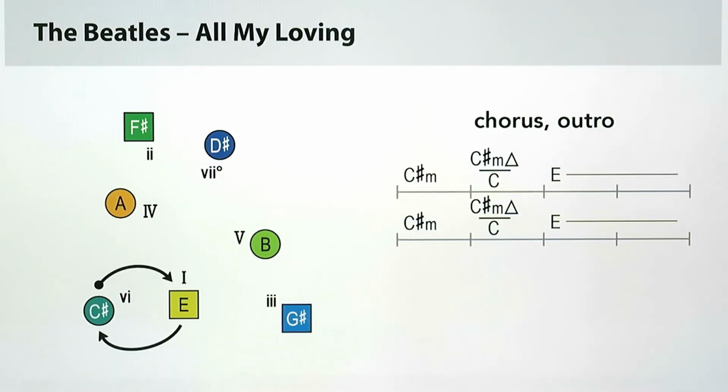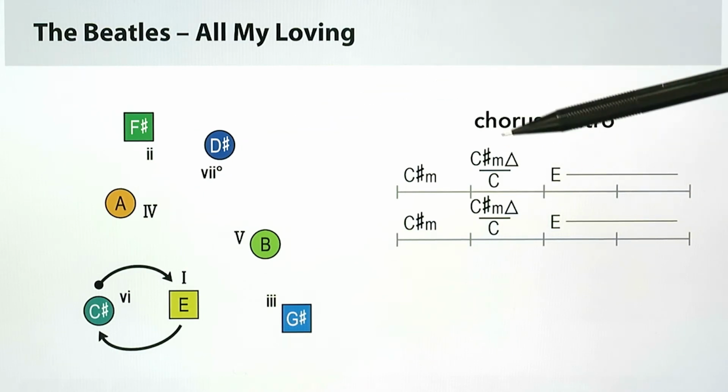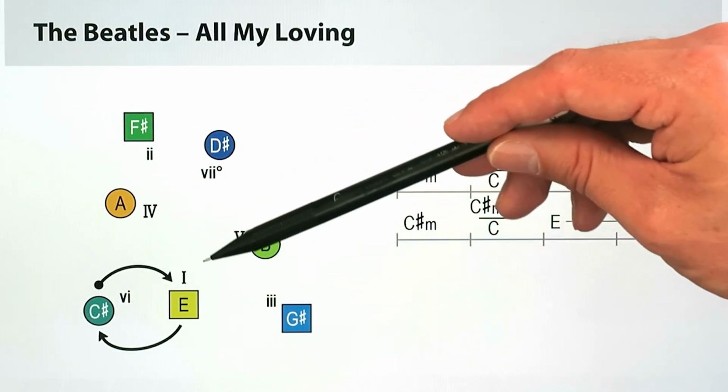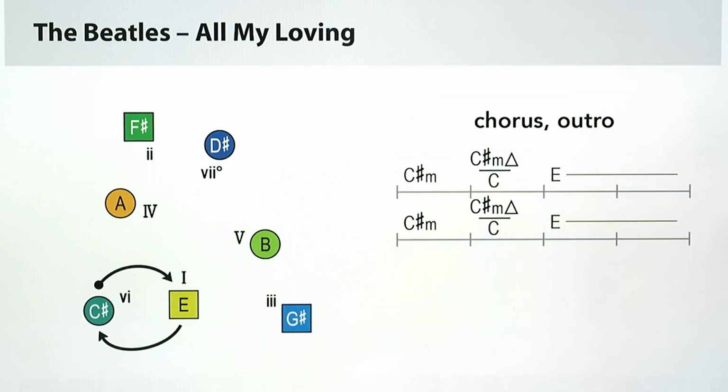And then in the chorus and outro sections, the chord progression is C sharp minor, the minor 6 chord, then to C sharp minor with a major 7, or a C in the root note, then to E major, the major 1, and then repeating again to C sharp minor, major 7, and then to E major once again.